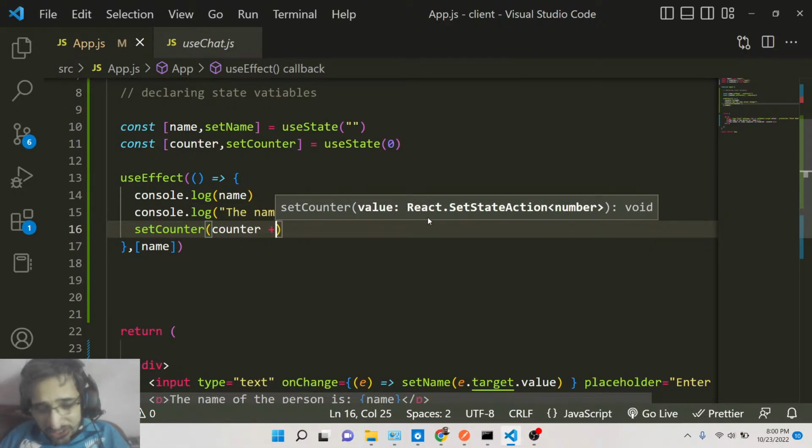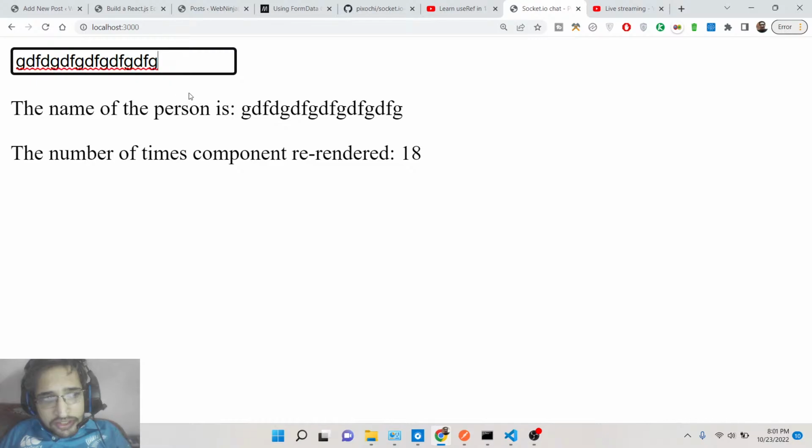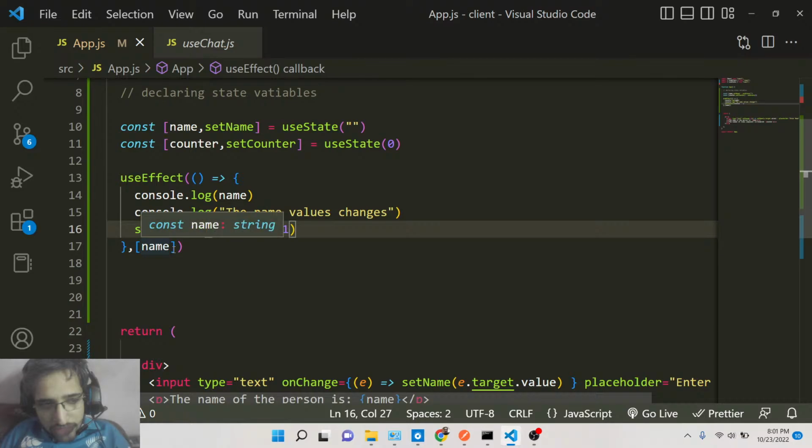So as I just type this, guys, you will now see in the browser as I type here, it is showing me that as I type something, it is re-rendering. It is automatically telling me this because I have bound this array variable like this.